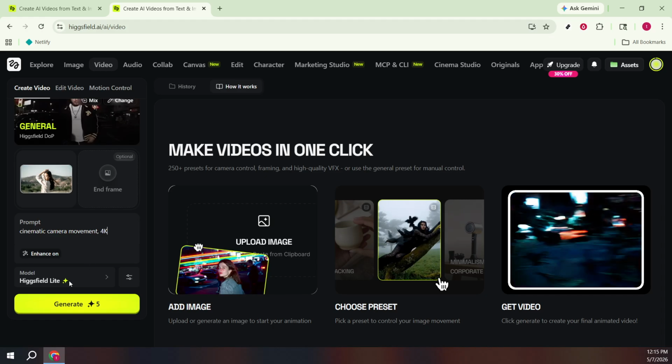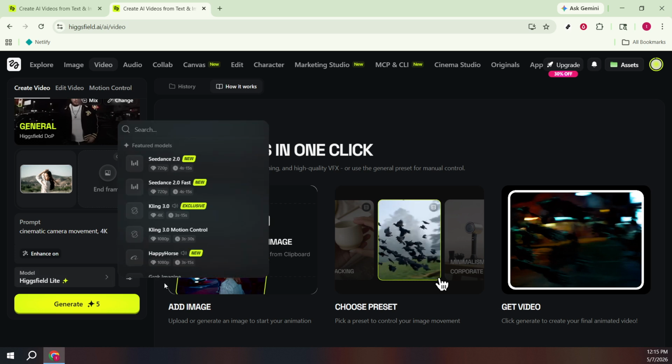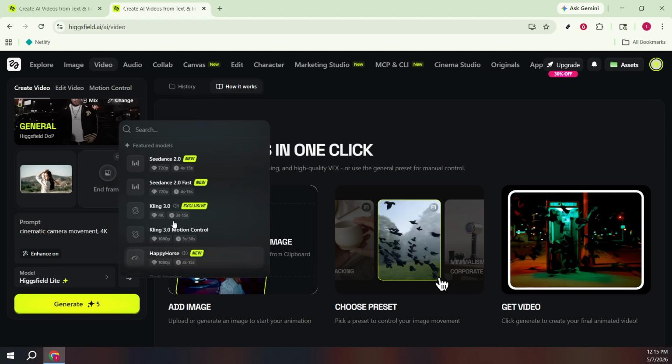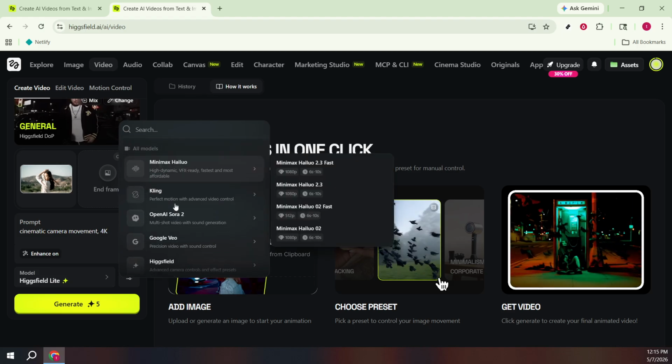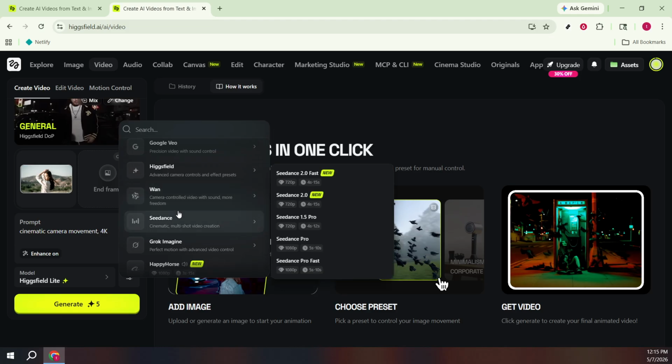Now choose a model. Different models can vary in speed, detail, and style. If you're not sure which to pick, the default is usually a solid starting point, prioritizing a balanced look. If you want a more stylized outcome or faster previews, select the option that matches that goal. You can always switch and try another model if the first result isn't quite right.